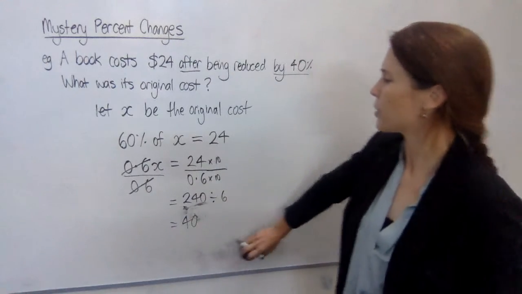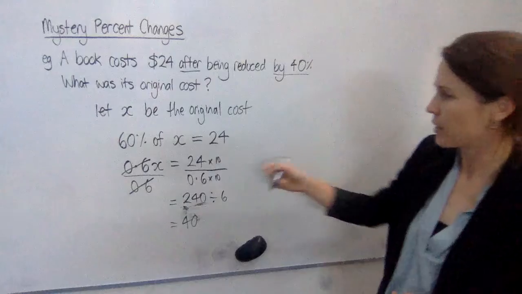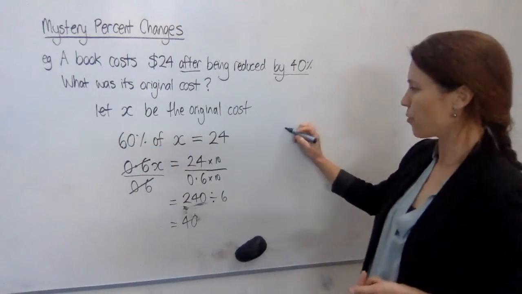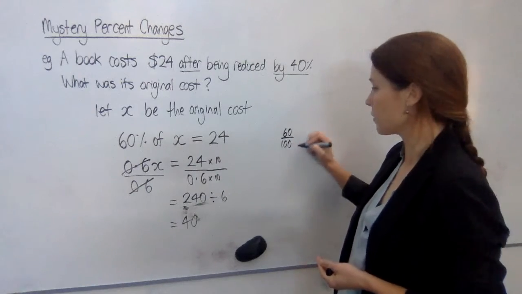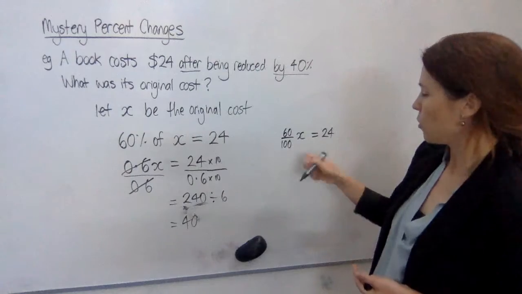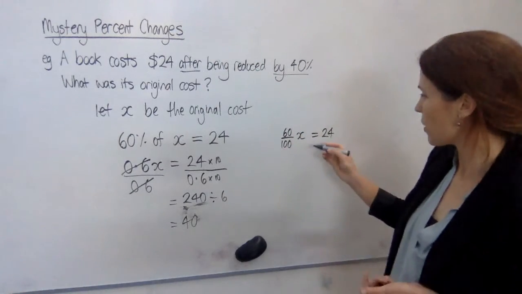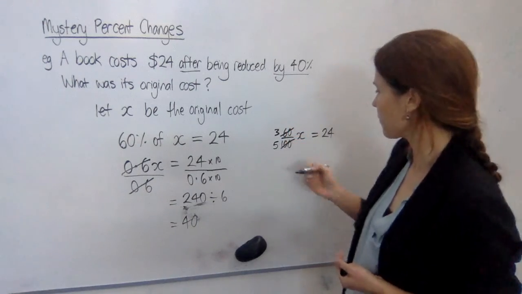All right, how could we do a similar... Oh, hold on, I said I was going to work with fractions to show you that it's just as easy. If you'd like to change that into a fraction, 60% is 60 hundredths, isn't it? And we need to multiply that by x to get 24. Well, if you're happy with fractions, you can do it this way if you like. Now, 60 hundredths is the same as 3/5.